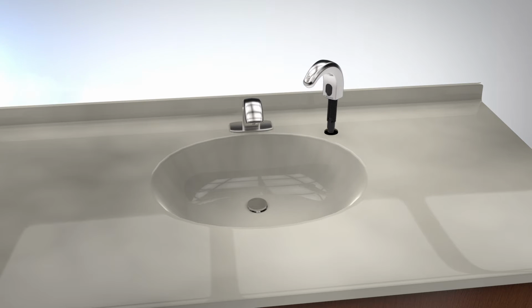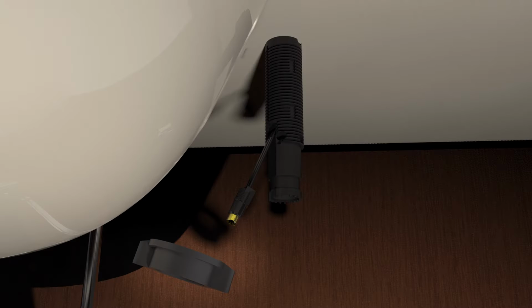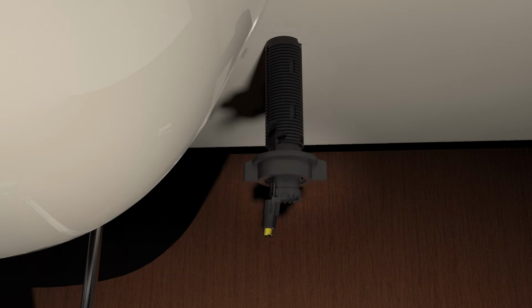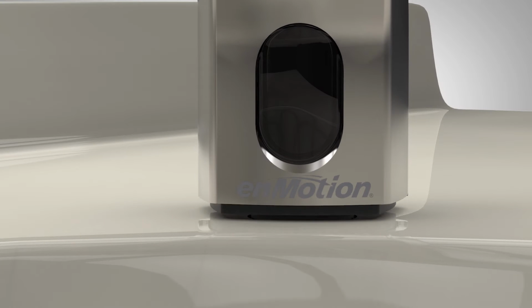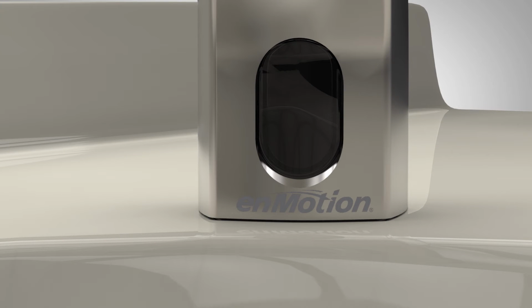Insert the spout assembly through the hole in the countertop and feed the wiring harness through the wing nut. Thread the wing nut onto the stem and hand tighten until the gasket is compressed and the bottom of the spout assembly is tight against the countertop.